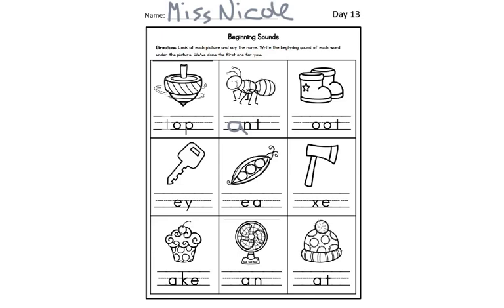And I'll do the next one with you, and then I'll just say the pictures for the last 6 of them. So the next picture is boot. Boot. What sound does boot begin with? B. Okay, and what letter says B? B. So we're going to write a B. All right, the next picture is a key. Key. Go ahead and write the first letter sound.